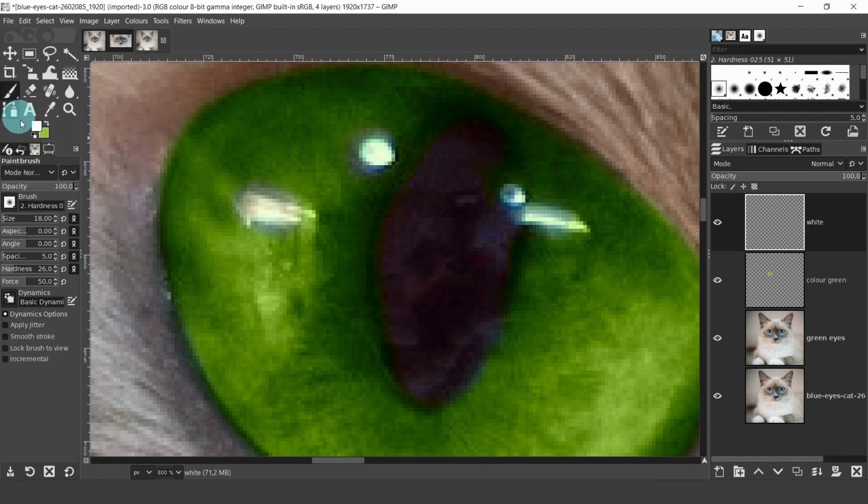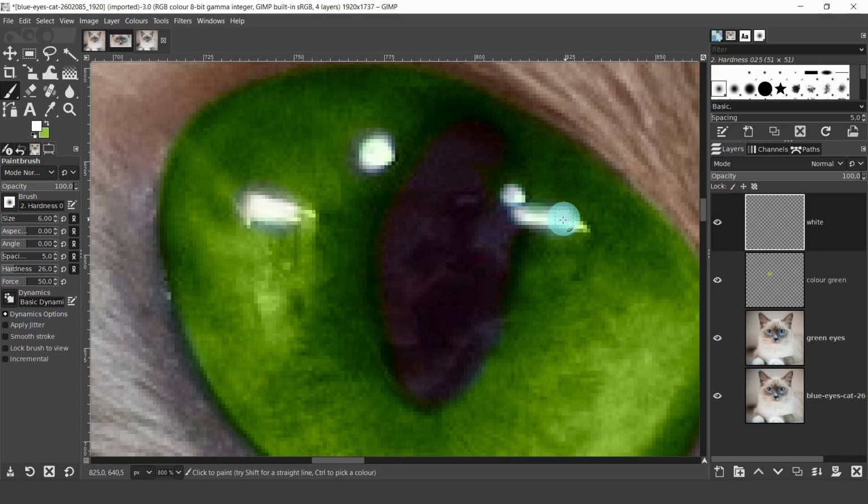Now let's select the paintbrush tool. We'll use the same small brush as before and paint in some very small white reflections. Make sure you're on the right layer. And now let's start painting. You don't have to be too precise. I'm just trying to cover up these small blue pixels that I can see. I'm happy with that now. We've really conserved the reflection that was in the cat's pupil and in his eyeball.